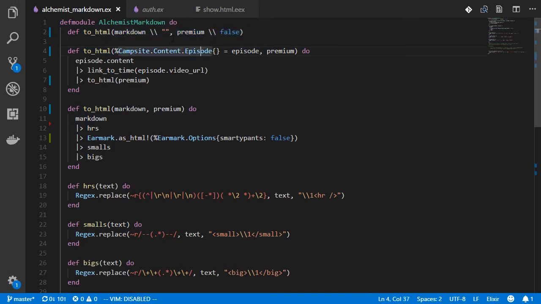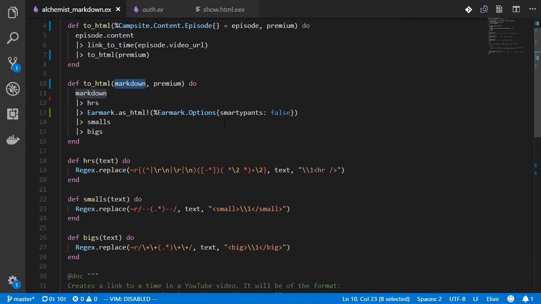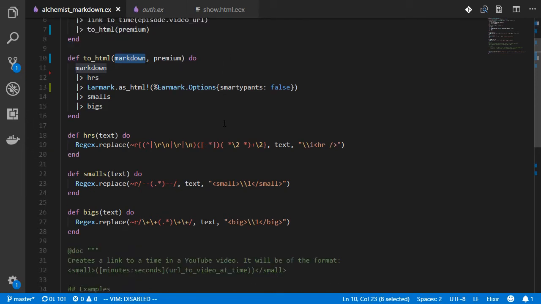If only one argument was passed in, the first one will get kicked down to either this function head or this one, depending on whether it is an episode or not. And the second one will just be false. And if they pass in nothing, then we've got an empty string and a false that'll go down here, and that's actually just going to output the empty string, because there isn't really much conversion going on there.